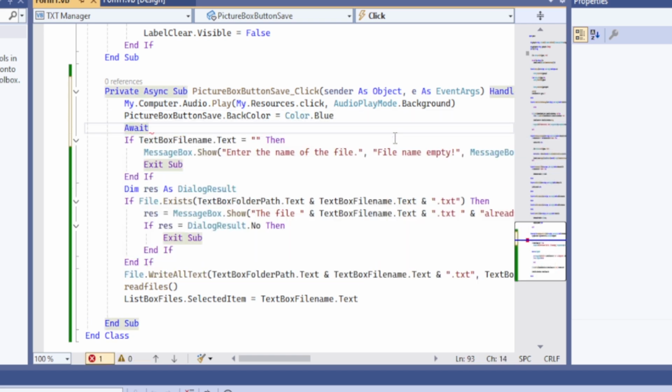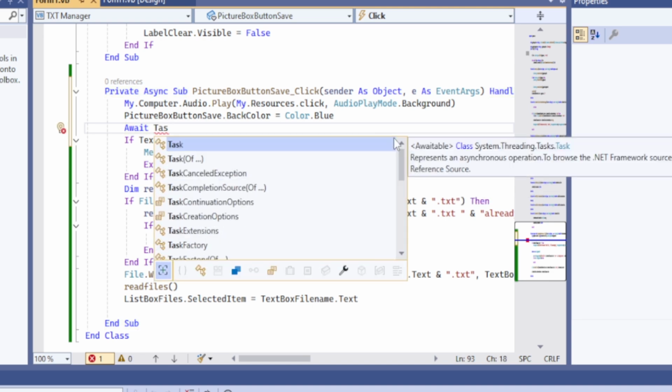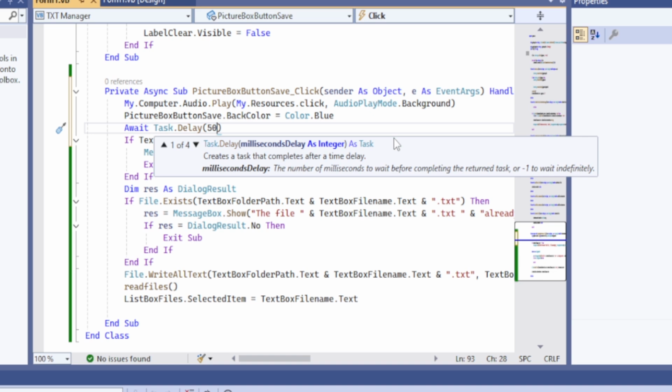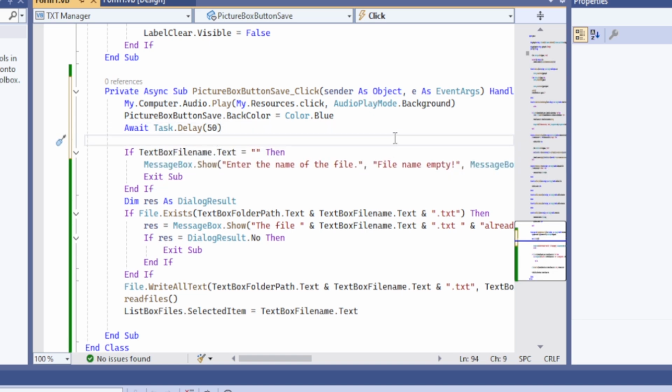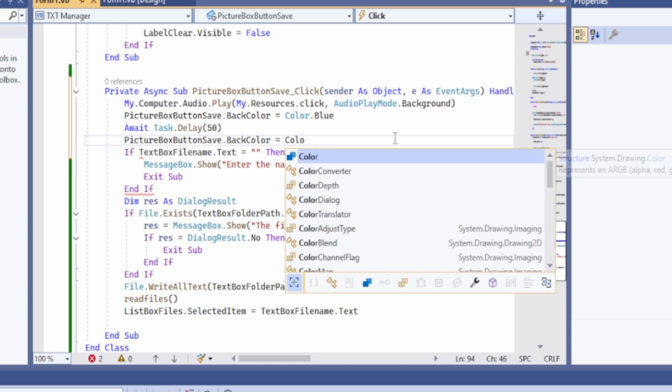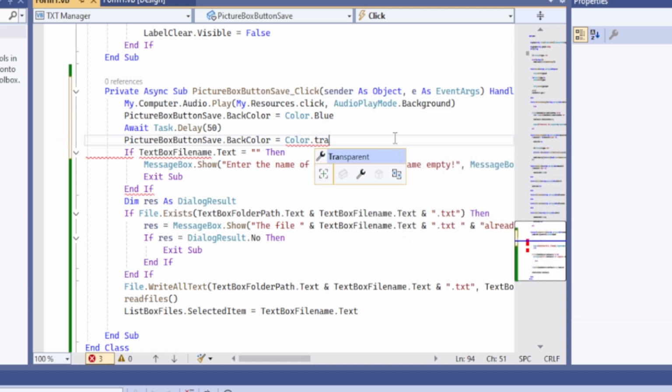Await Task.Delay(50). PictureBoxButtonSave.BackColor = Color.Transparent.